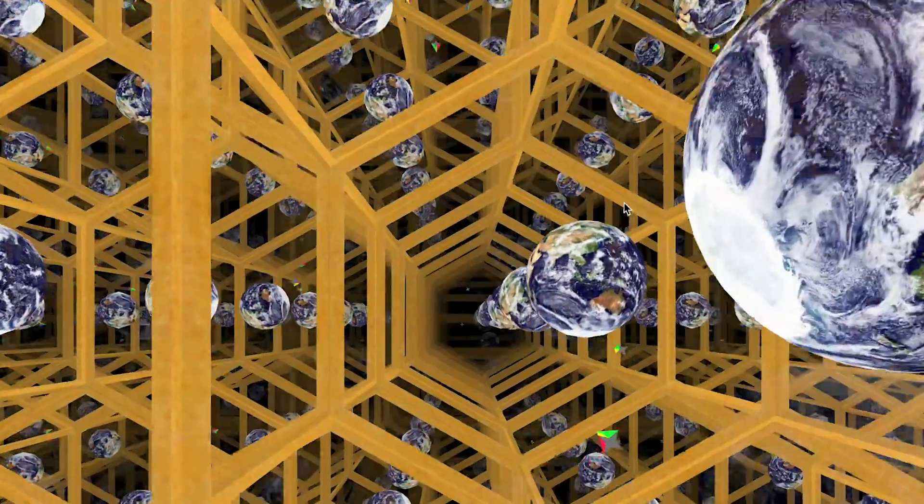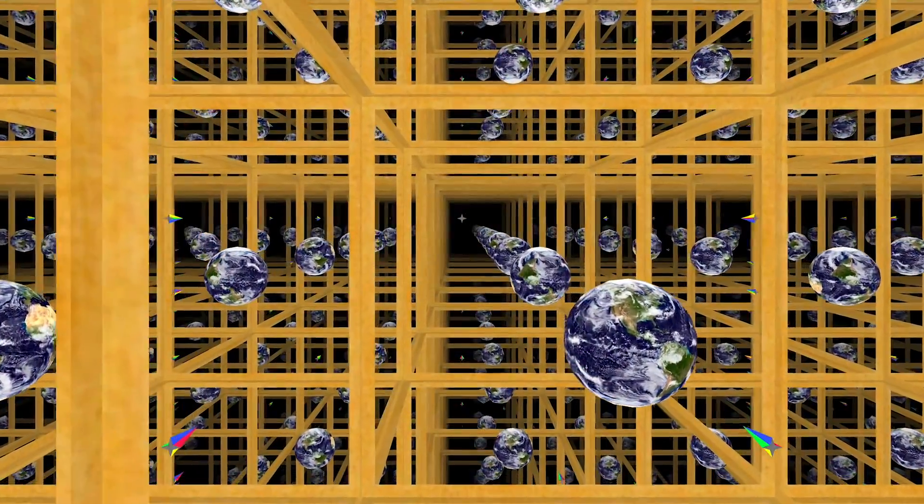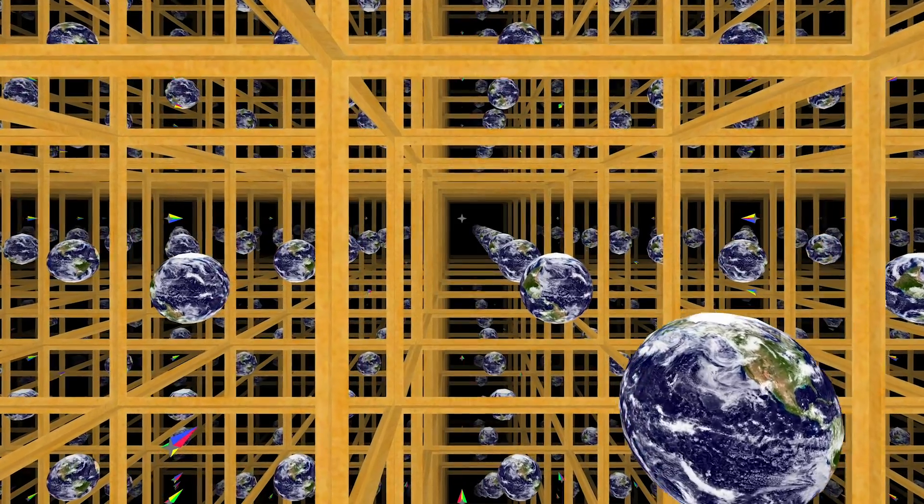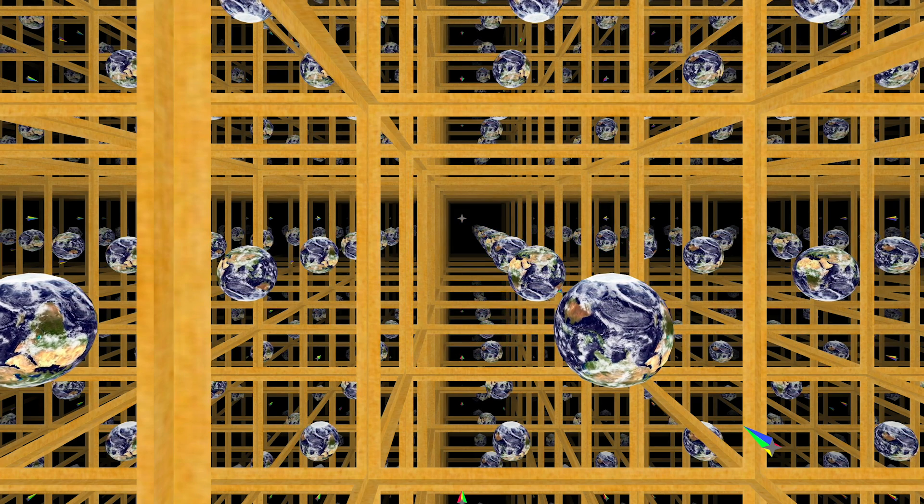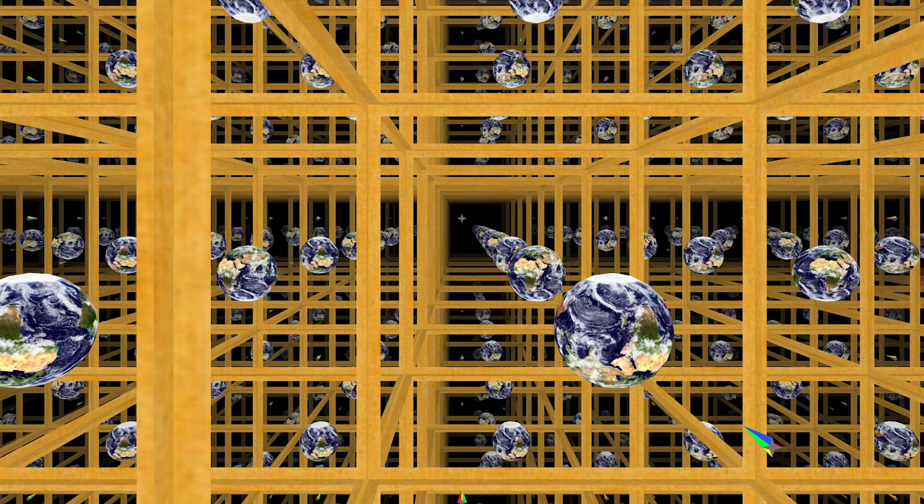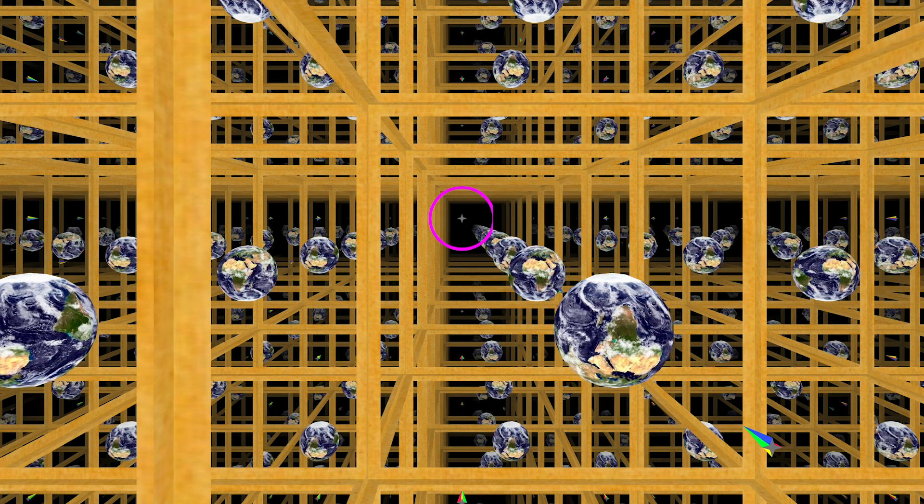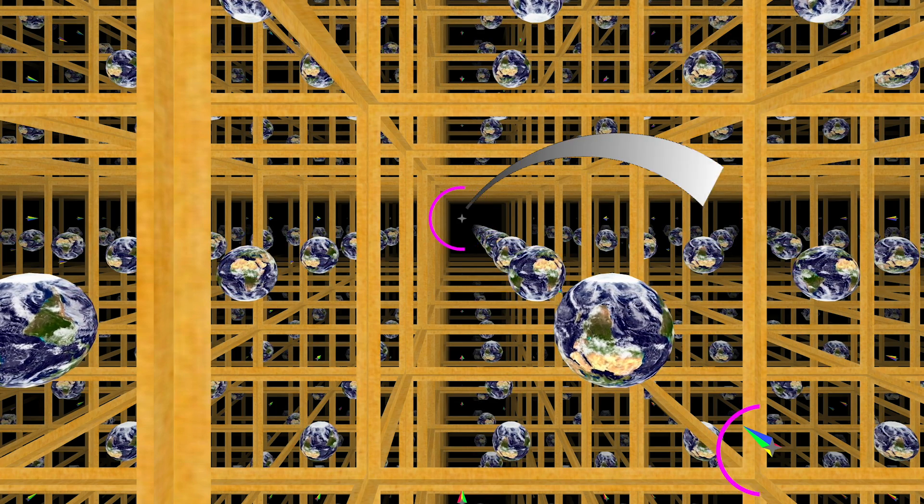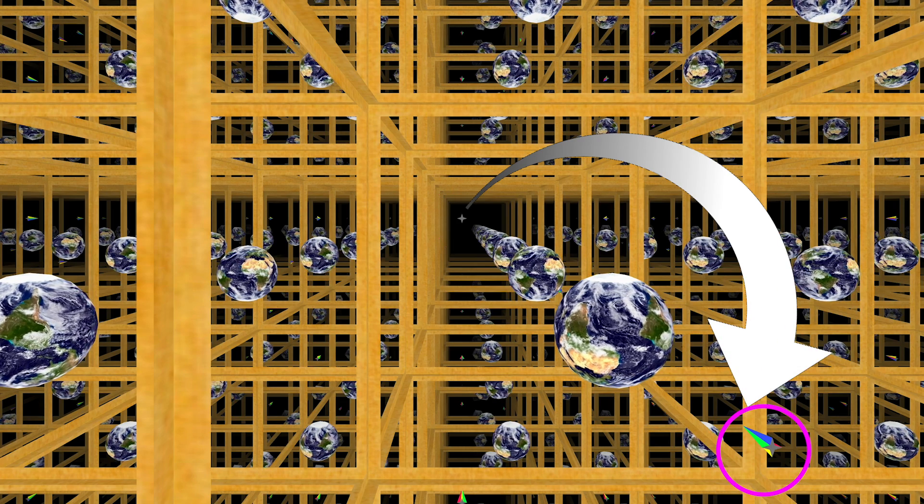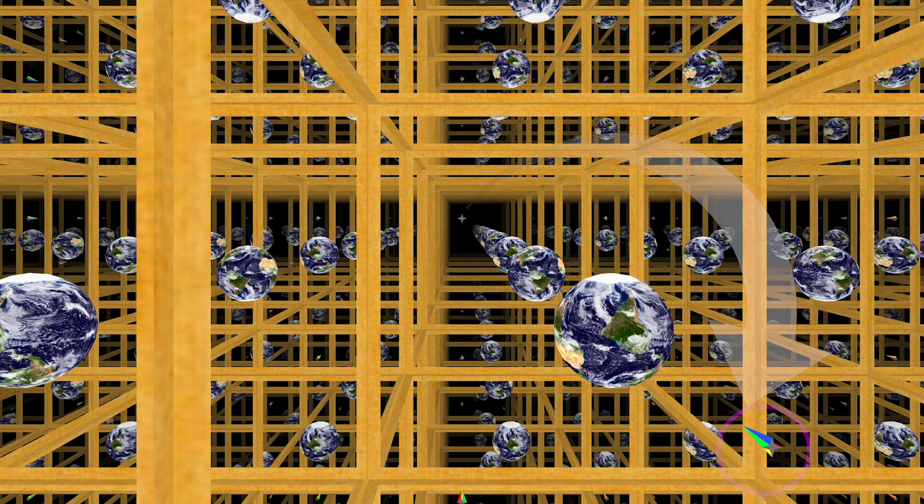Or here's a universe with a half twist in it. It's mostly the same as the three torus. It's a cube with direct gluing of opposite faces. Except the front is glued to the back with a half twist. So going through one of those faces makes you reappear on the opposite one, after being rotated 180 degrees. Which is why instead of being directly in front of us, our first copy is down here. And you can't really tell, but it's upside down as well.